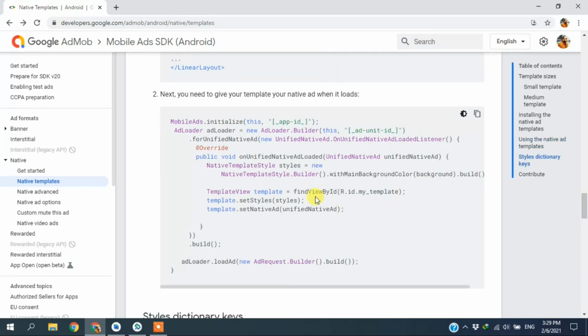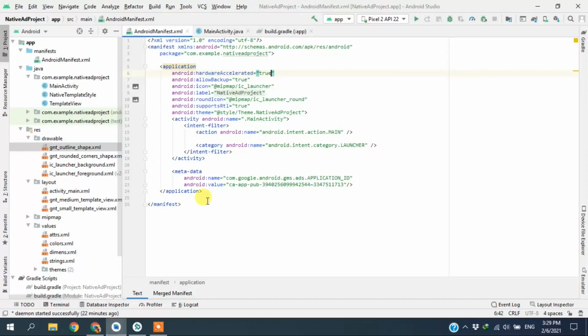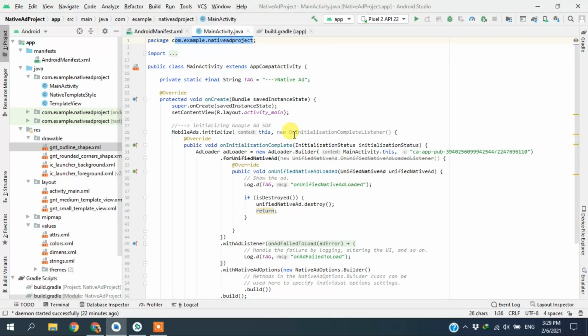So, as you can see, after the request for loading the ad, we need to pass the loaded ad to the template. So we copy and paste all these parts. We go to the main activity.